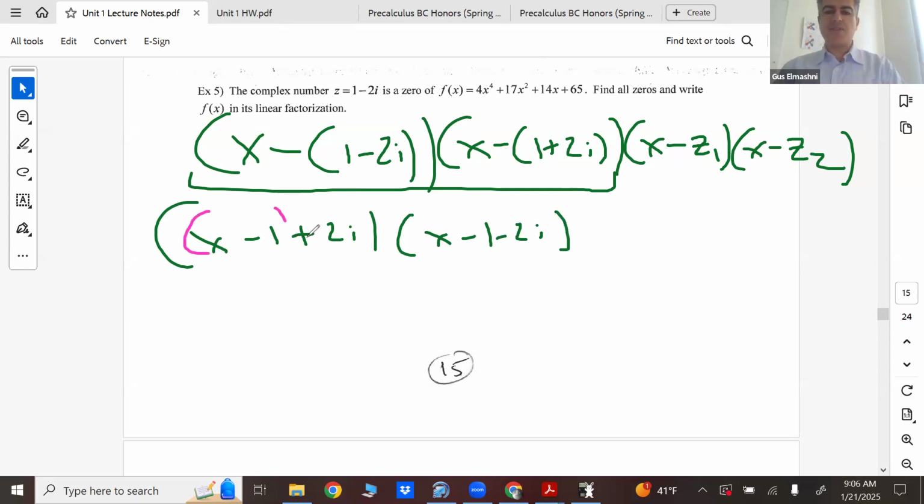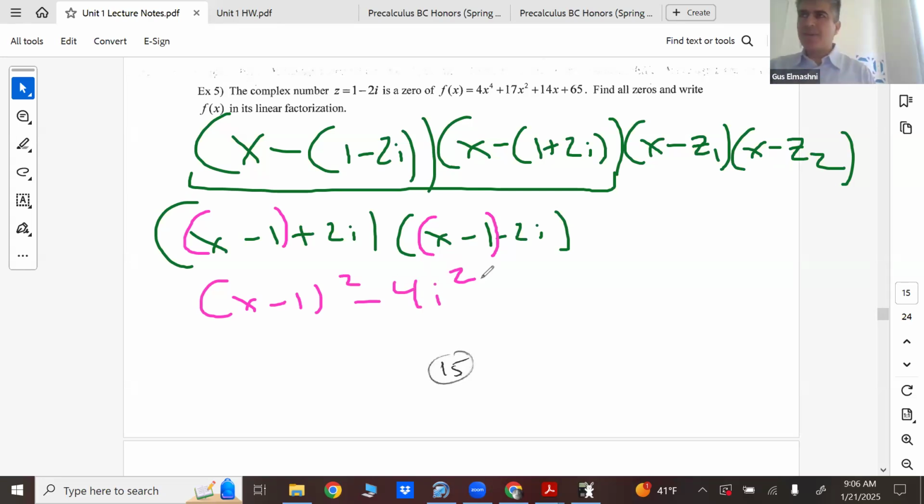So I'm glad I started synthetic division to show you that it would still be fine, but just be crazy. So if I were to do this, I should get x minus 1 squared minus 4i squared. Notice I didn't waste my time doing 2i with x minus 1, negative 2i with x minus 1. I know they're going to cancel, right? So we've done this already. If I clean it all up, I should get this x squared minus 2x plus 5, right?